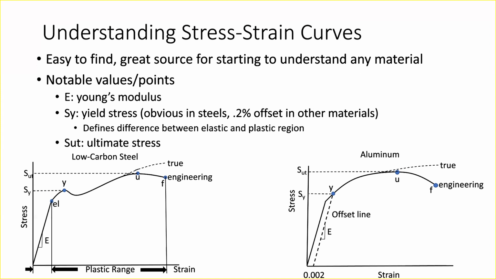Something you'll also see is what they refer to as the 0.2% offset line. That's on the plot right here. That 0.2% offset line essentially corresponds to a general rule: most parts tend to fail after you displace them about 0.2% of the original length. So if you go up and follow the line parallel to the elastic line, you'll typically hit close to the yield point at that 0.2% offset on the strain. That's more of a rule of thumb than anything, but it's a way to approximate where you would expect the yield to be for a normal metallic part.